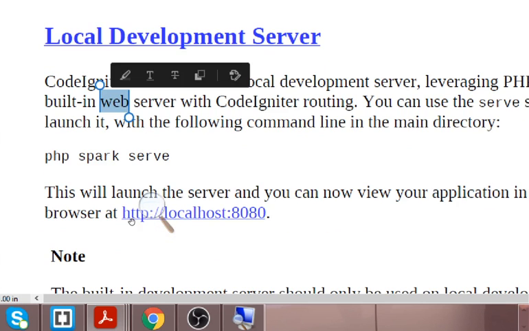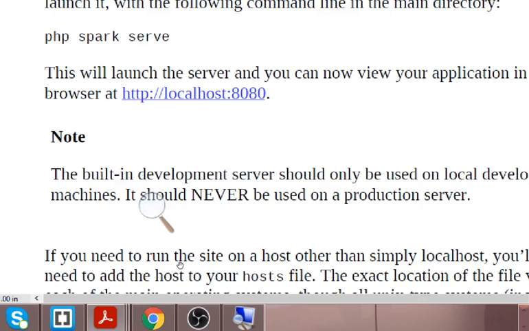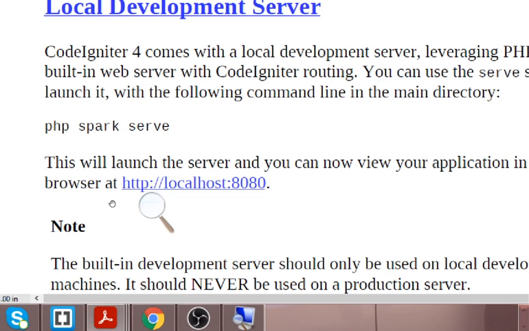All right, so before we continue with some other things here, may we discuss the Spark? Yes. I told you that you must have a web server. So Spark is the web server that comes bundled with CodeIgniter. So you can use it to do your development even if you have no Apache. But the restriction is that you can only use it for local development. You cannot host it on a realistic server and continue to use Spark.